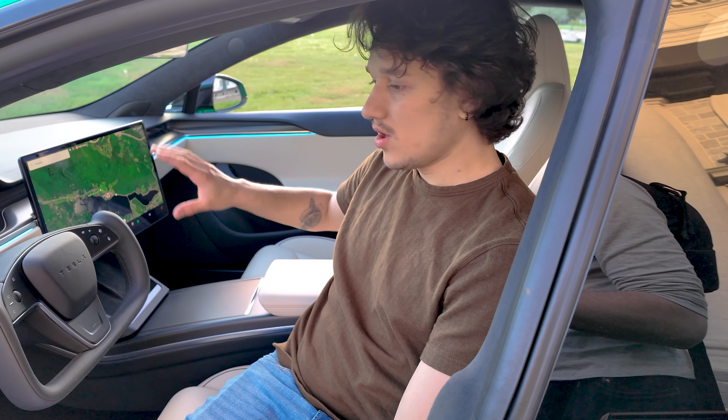We also have 20% tint from here back. This car will also come with a winter set of wheels — the 19-inch stock Tempest wheels with a brand new set of Nokian winter tires. Those will come with the car. The summer set right now is the Michelin Pilot Sport 4S's — I just put these tires on, they're brand new.